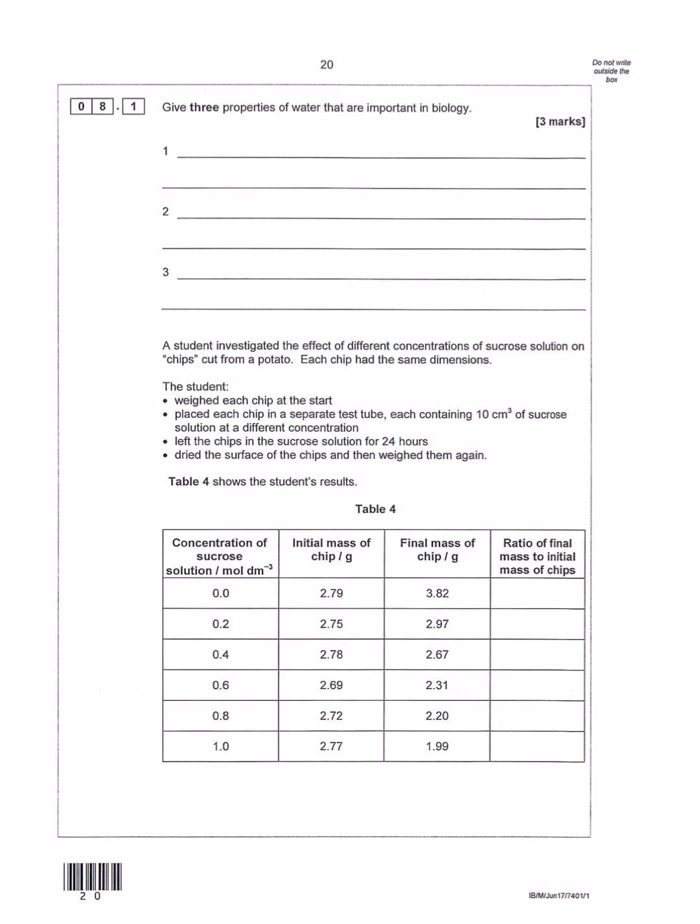This question here relates to a required practical that we've done in class where we investigated the water potential of potato tuber cells. But question 1 is just asking us to provide 3 properties of water that are important in biology. There are numerous responses that you could provide here, and the nice thing about this question is that no explanation as to why this property of water is important is required.